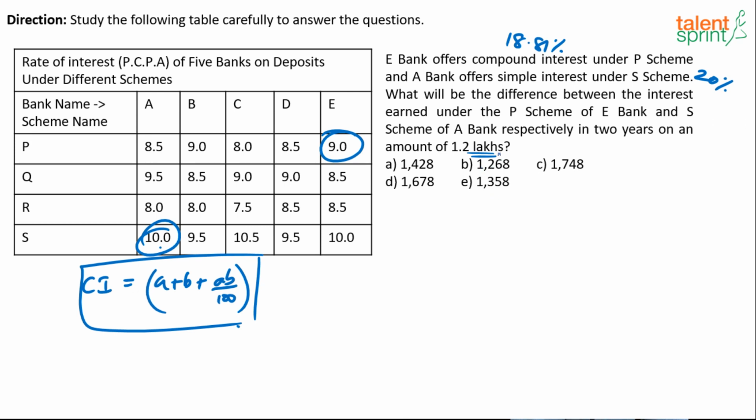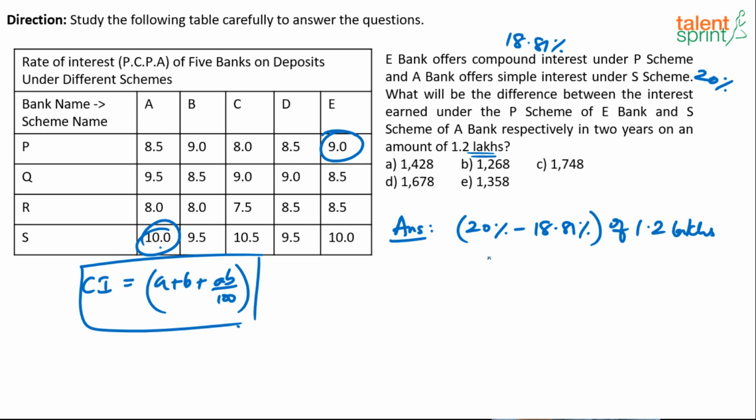option. I mean, yeah, by 1200 maybe option B sounds right, but you observe that options are close. 1268, 1358, 1428. So you may not want to take a chance because the value is huge. Understand that 1.2 lakhs, even 0.1% of 1.2 lakhs is 120 rupees. So that makes a huge difference, right? So your answer or the difference here will be 20% minus 18.81% of 1.2 lakhs.